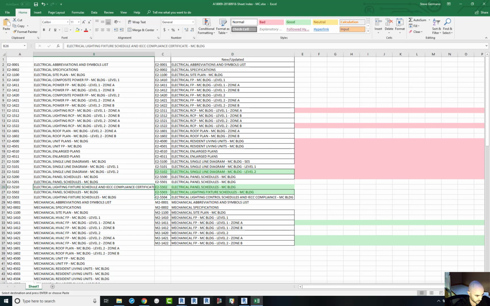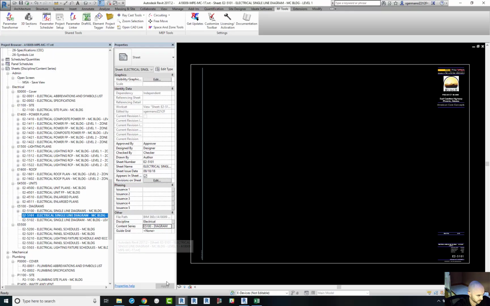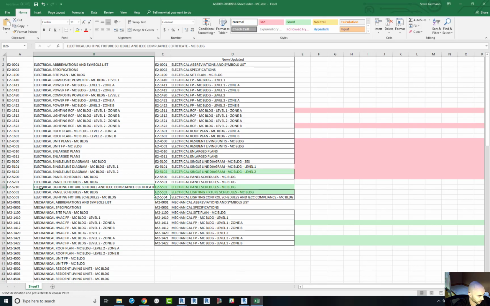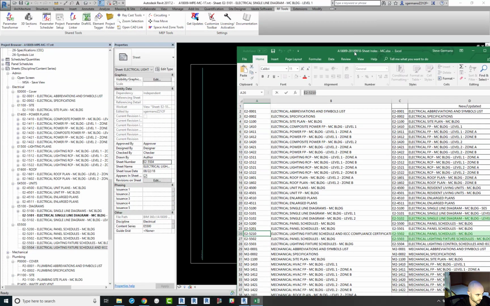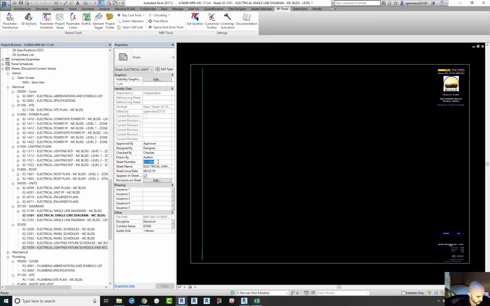So we're gonna manually go in and fix that sheet. So this guy needs to become, just copy and paste, drives me nuts. Okay, you can copy and paste from this cell from up top. So we'll go ahead and edit that.